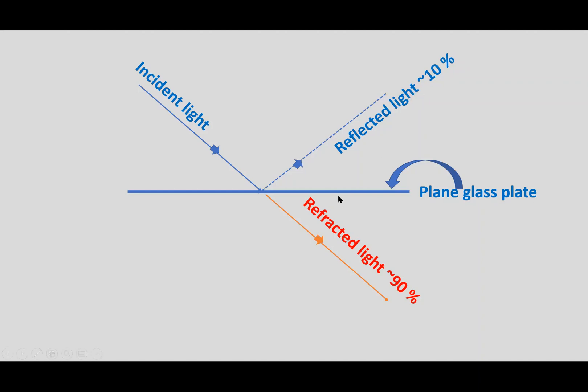But in this case, what happens is that this refracted light, the 90% refracted light that has passed through the glass plate, will hit some object somewhere in the vicinity and will get scattered and reflected. And that will act as interference to this reflected light, this 10% reflected light that we have here on top. And also because the glass plate can pass through the light from the other side as well, so that light also comes and so we don't see our face in this case.